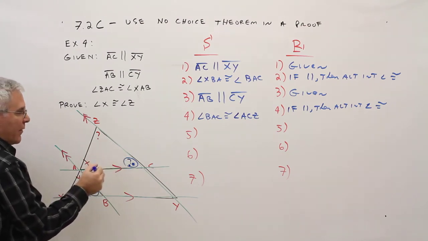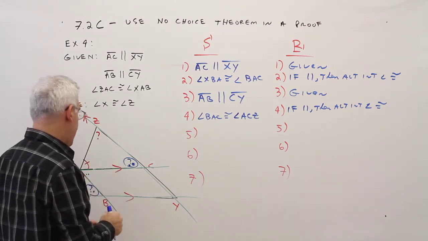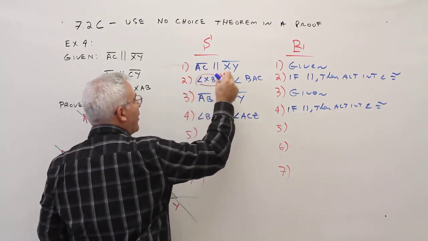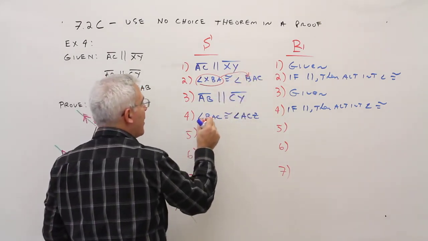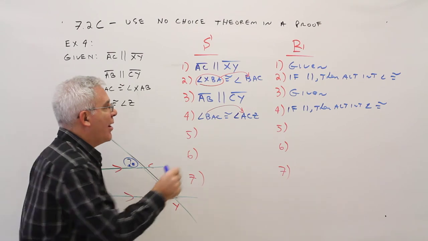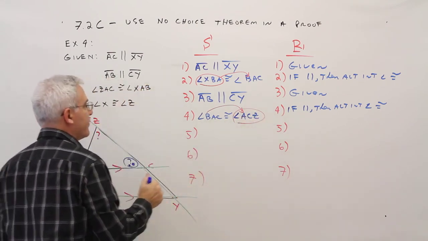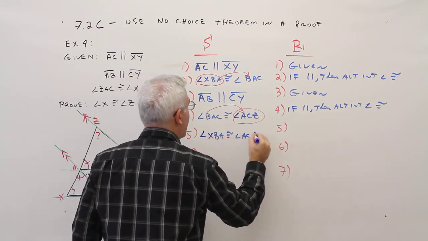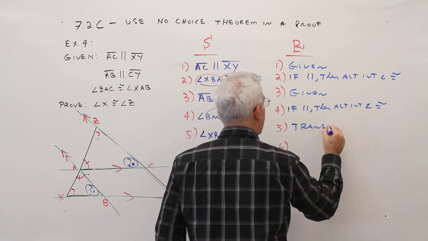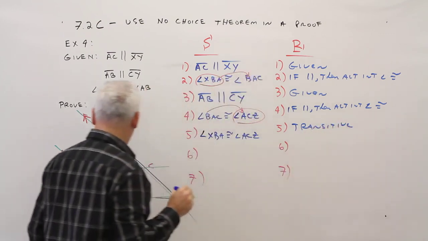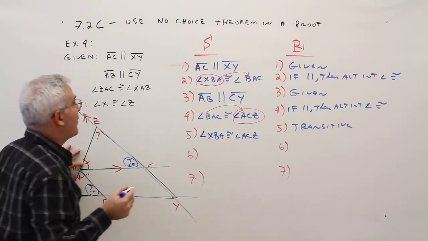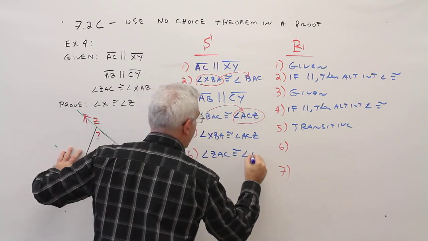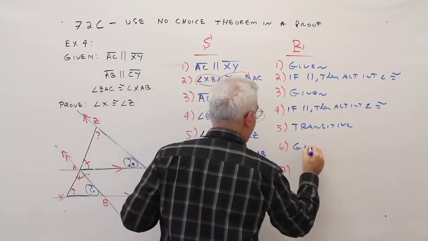So I could use some transitive now. Let me just show you how that's going to work. I've got this listed twice. That's going to be my in-between. So this angle goes to angle BAC, and then angle BAC will jump to angle ACZ. So angle XBA is congruent to angle ACZ by transitive. And then I was given these angles, I'll just list those right now. Angle ZAC is congruent to angle XAB, that was given.